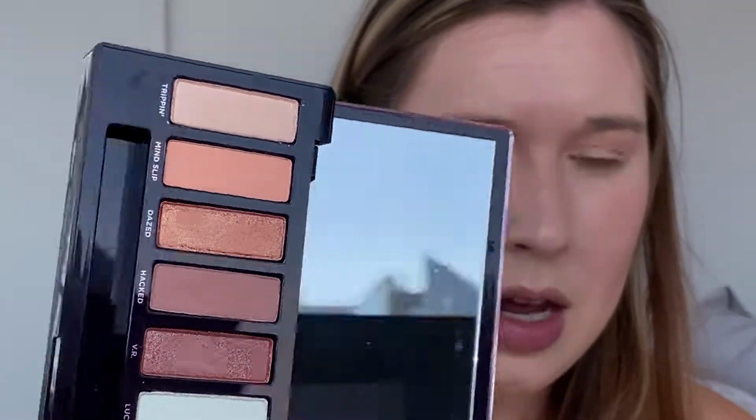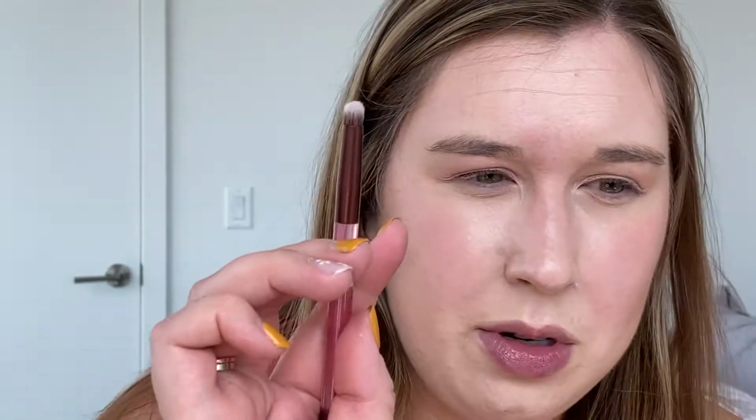I'm going to take, in the Urban Decay side, shade Trippin', and I'm just gonna buff that all over my lid just to see how pigmented it is. I'm gonna take the little side, I think, on this brush. And we're gonna go in, again, the shade at the top end there. We're gonna go to that side of the brush. We're gonna work that into our crease, or all over our lid. That didn't really make too much of a difference, but I was just curious to see how it would pick up.